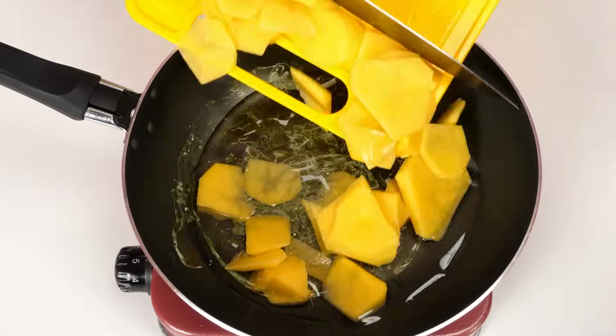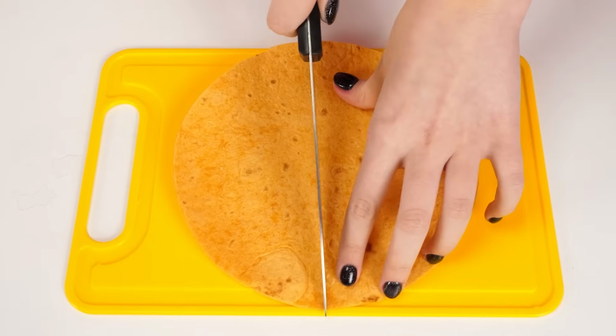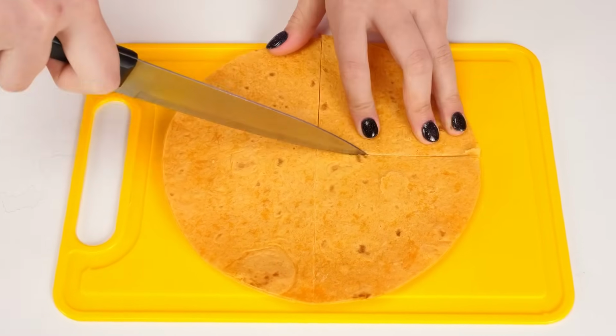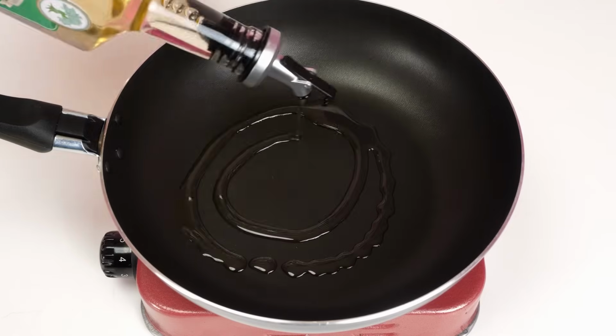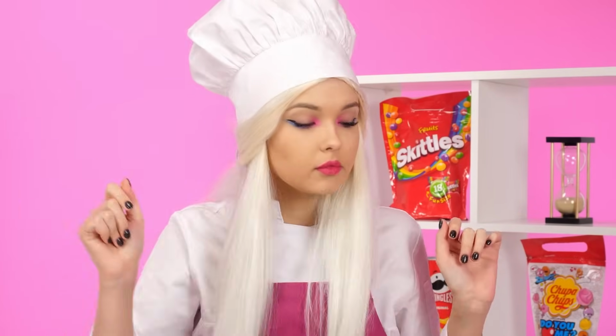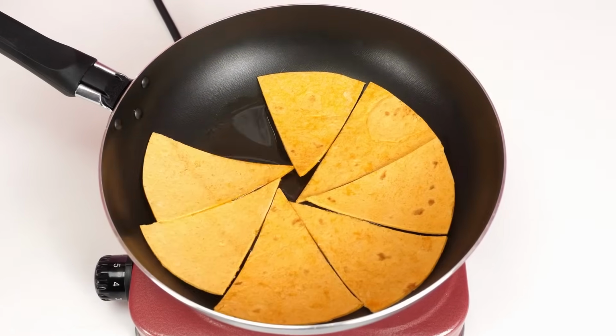Tom, there's even too much oil. Therefore, it splashes in different directions. Yeah, you don't know how to cook chips. But I'll make real nachos for Kate. To do this, take a corn tortilla and cut it into identical triangles. Then you need to pour a little oil into a frying pan and spread these triangles on it. They will fry and turn into real nachos.